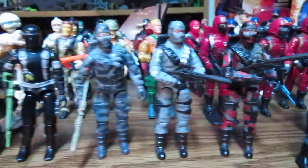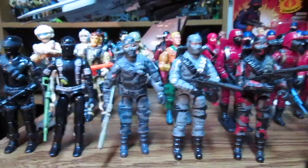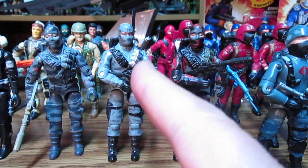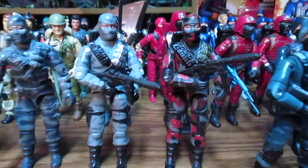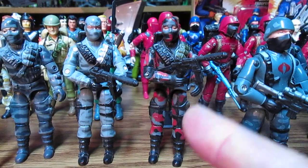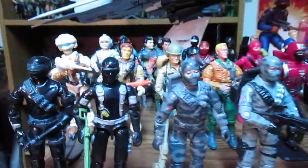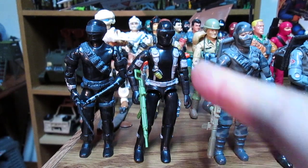Anyways, they did make Firefly for this year, and I do love Firefly, the Cobra Saboteur. So we do have the '84 version, and then they have a movie version, which looks like this one. This one actually does look like the one that was in the movies. And this camouflage one is awesome. This one I love. Red, gray, and black with green grenades. I have three of these, so I do recommend that one big time. It is fantastic.